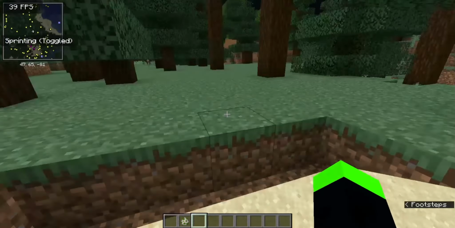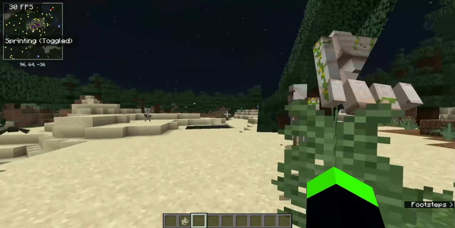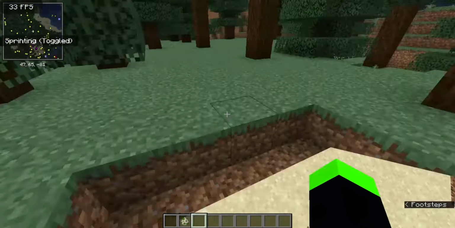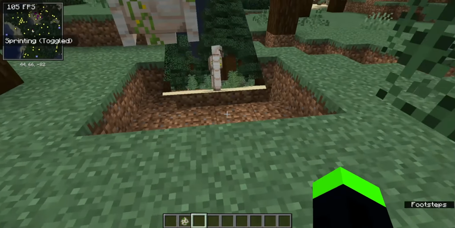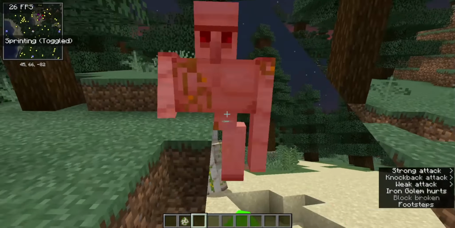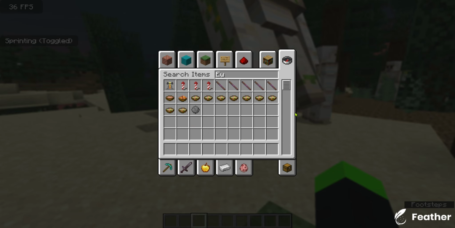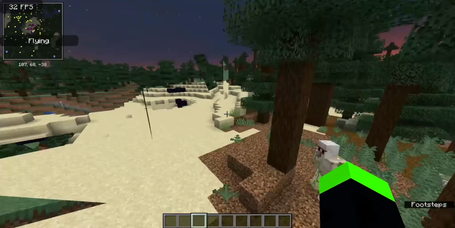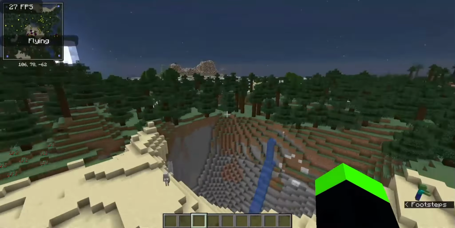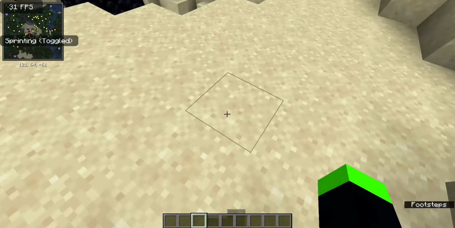Dude, this is actually the best thing ever. This is my favorite mod pack. You can't tell me this is cool. Look, he's so tiny! Look at him! He's so tiny! Why do I always do that? It's weird. But yeah, then we got like better render distance, stuff like that. Dude, this is amazing. I love this.